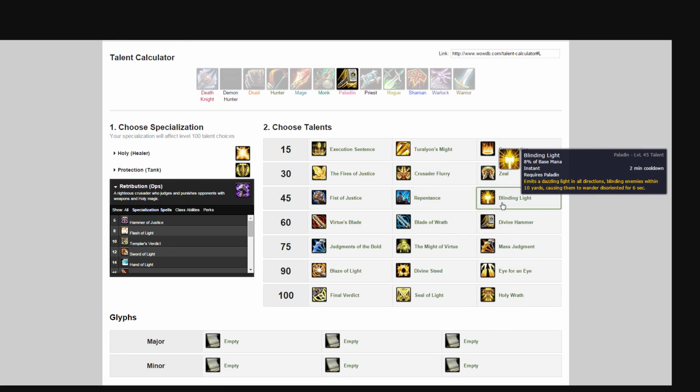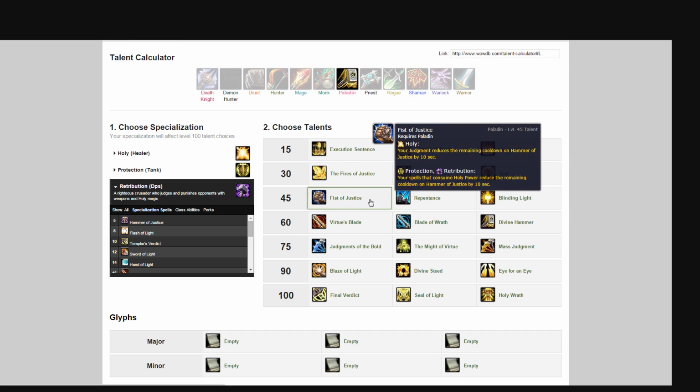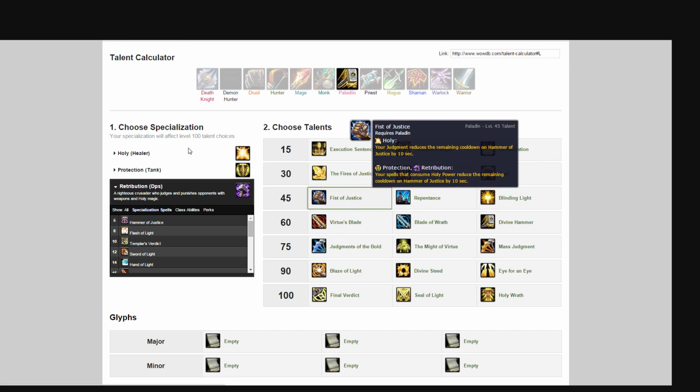Fist of Justice, this is much like we've got now. Repentance, Fist of Justice, Blinding Light, all in the same one, just as we have for live. The only difference is that Fist of Justice has an extra little thing there where we can reduce the cooldown of it. Your spells that consume holy power reduce the remaining cooldown on Hammer of Justice by 10 seconds.